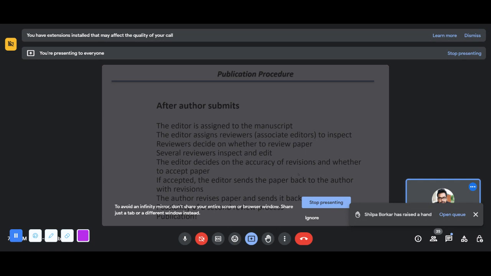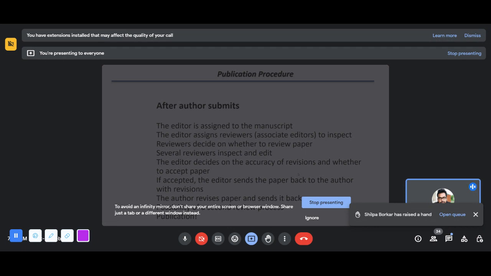But yeah, the overall procedure is like that. Once it comes back to you for a revision, you have to do the corrections and send it again. They can again ask for some corrections, then you have to do the things again, revert back to them, and finally make them accept the paper.